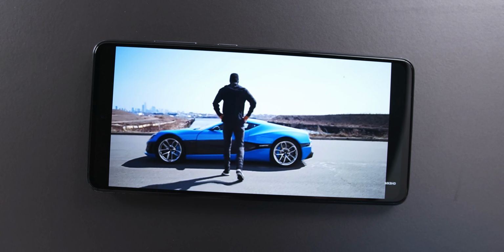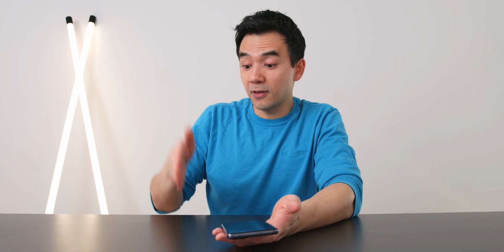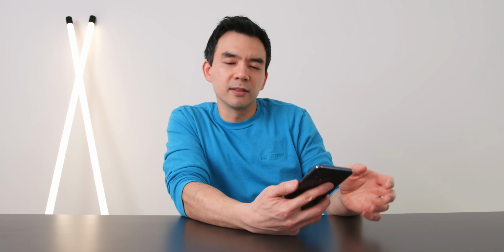Because there are displays out there that are like 1200, even 1500 nits and beyond, but it doesn't scale linearly. It's a logarithmic thing, right? So when you go from, let's say, 500 nits to 1000 nits, it's not actually double the perceived brightness. It's double the nit count, but you have to go probably like 4x to be able to get double the brightness. All nerdy stuff, but the point I'm trying to make is that an 800 nit screen, even though it doesn't seem super bright on paper, is very bright. Like 800 nits is more than enough for most people.